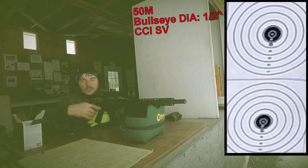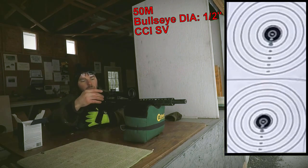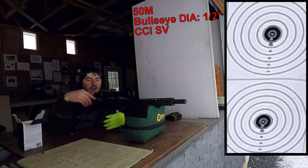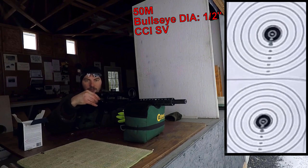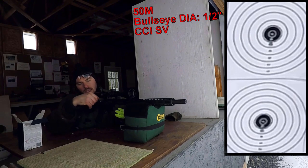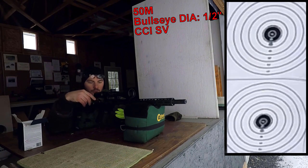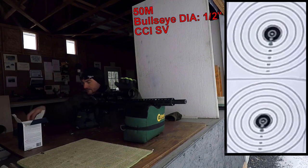All right, so we're at 50 meters. Let's see how accurate she is. So I removed the little band that essentially is a stopper. So essentially it's like a full short action rifle, not just a rimfire action rifle. So as opposed to just traveling about this, it now fully travels. And the action, it's not great. It's fairly smooth if you're going the full weight, but yeah, it's okay. Anyway, let's start shooting.